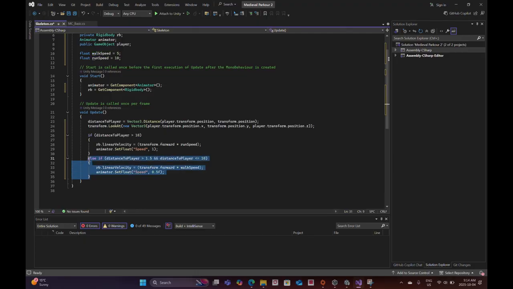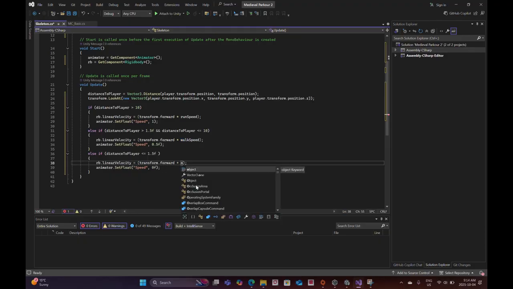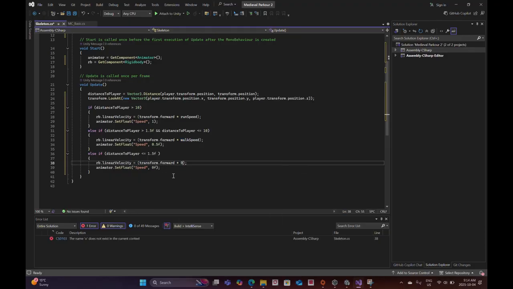So once he's within a certain distance, he's going to walk, and if he's really close, if distance to player is smaller or equal to 1.5, then speed is going to be 0, and the forward is going to be transform forward times 0, so he's going to stand still.